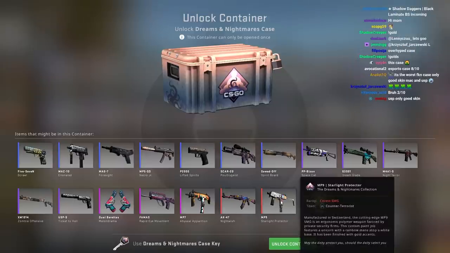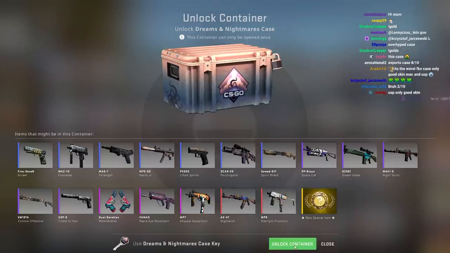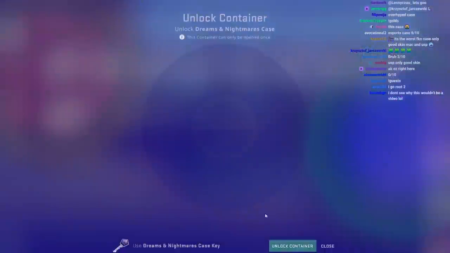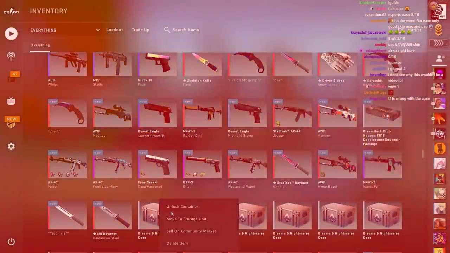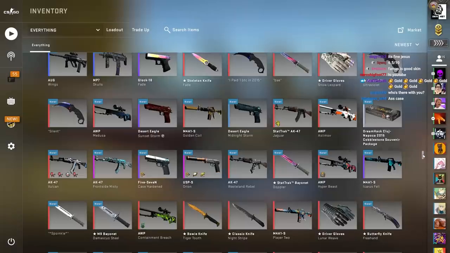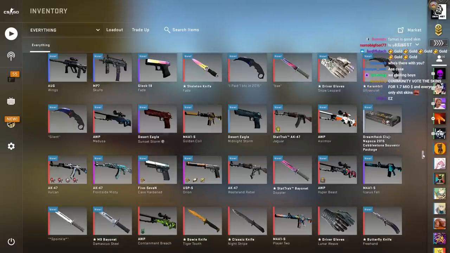And Arrow? Let's go with the... Okay, great opinion, Arrow. 4.9. Okay, I'm gonna get rid of these as quickly as possible. Arrow, look at it! Scrolling up. 3, 2, 1.